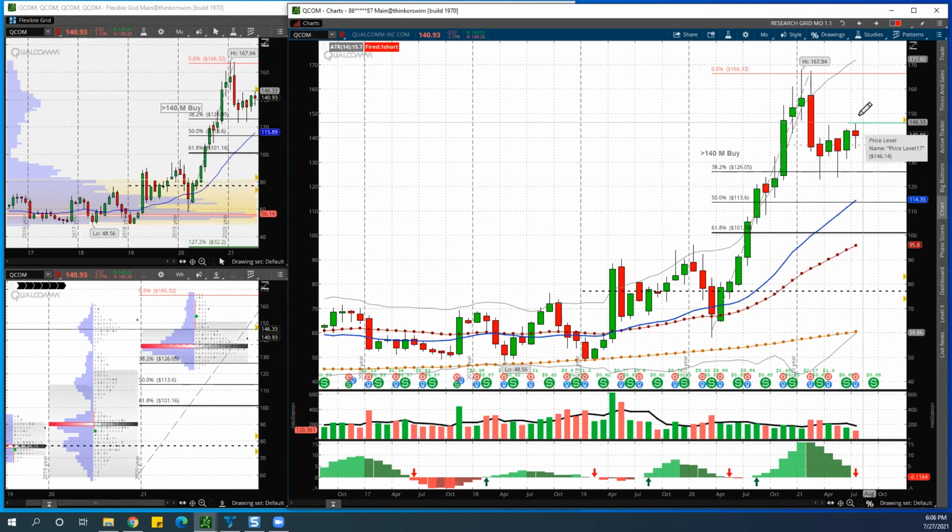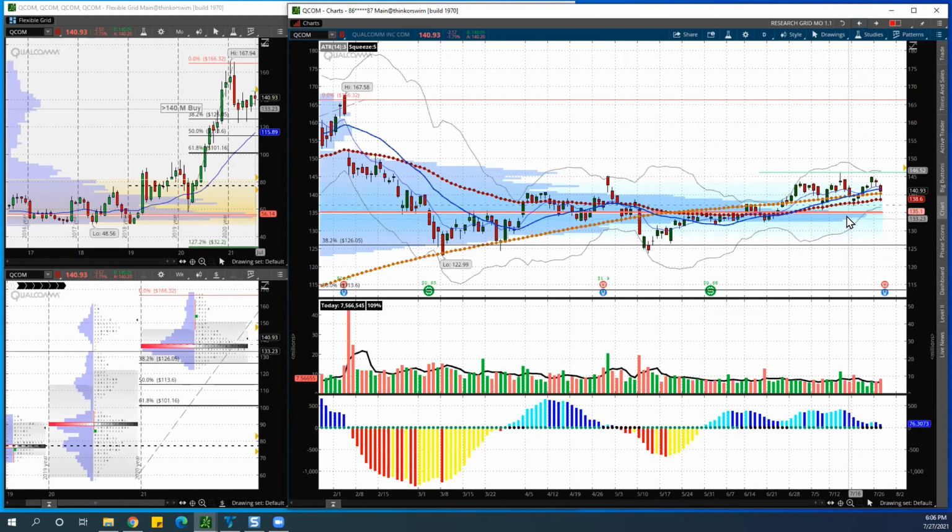So Qualcomm, I'm not sure what the call was last time, but 146 for 150 looks like a monthly, and that's how I want to keep it because it's simple for me. Of course, please let us know if we go over 146, that is a breakout play on a daily. Once we go 146, I'm going to be probably very piggish, especially if we have the momentum.